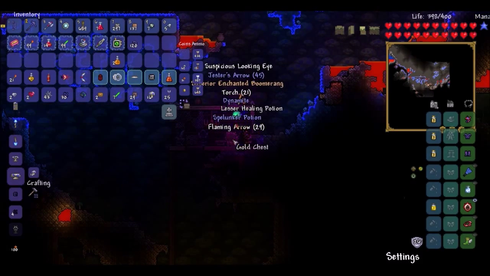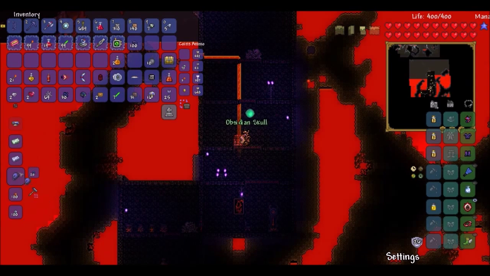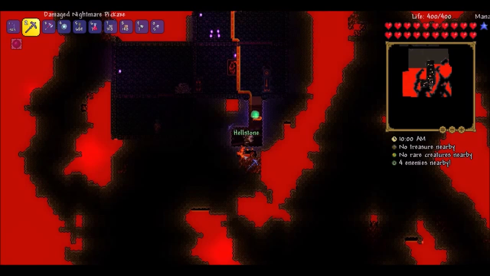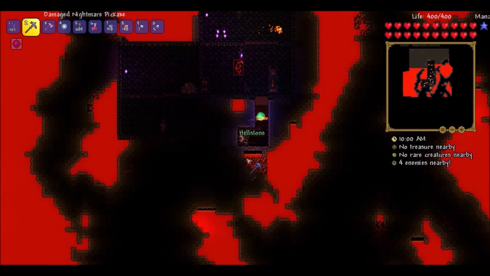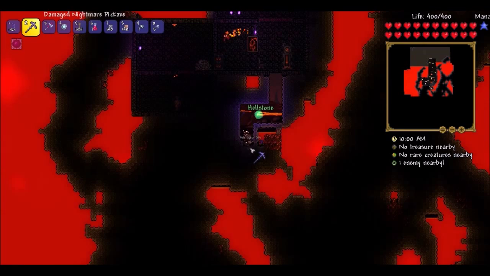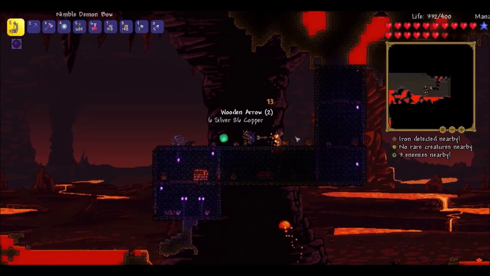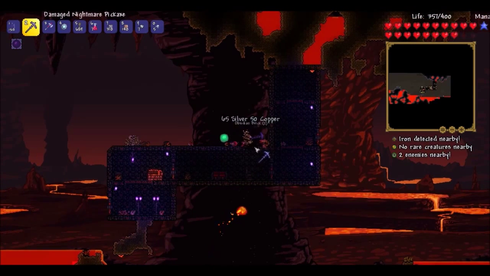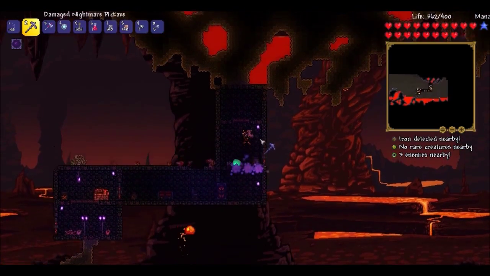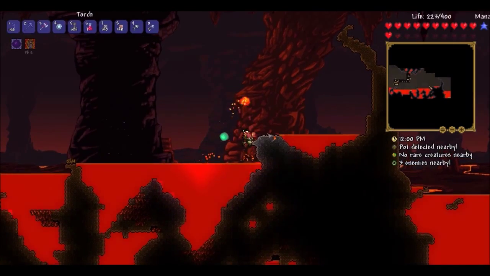Another enchanted boomerang. And I can make the obsidian skull. I don't have any obsidian skin potions yet, too bad. Oh crap.